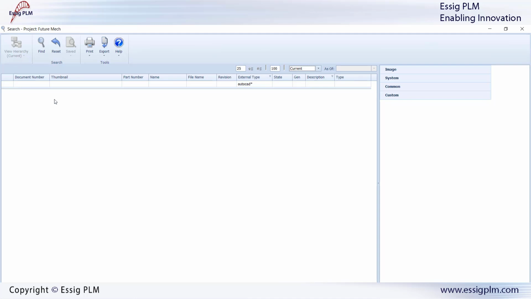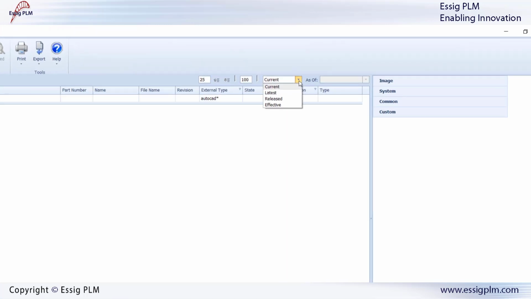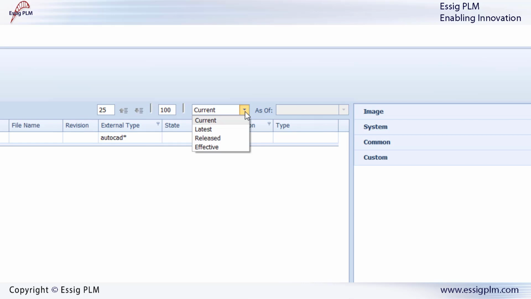The SCP Elements connector also includes powerful baseline management capabilities, allowing me to filter my search results based on the most current version of the documents, the latest released version, or based on a specific effectivity date. These advanced search and filter options can handle all the possible versions of the parts and the CAD documents in Aras Innovator, and they allow you to pin down the exact drawing version that you are looking for.